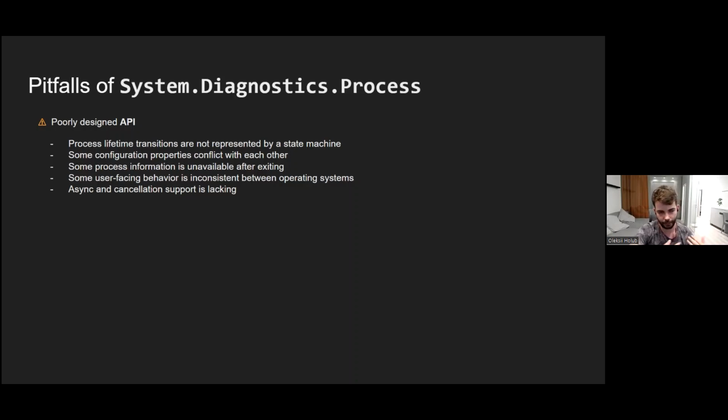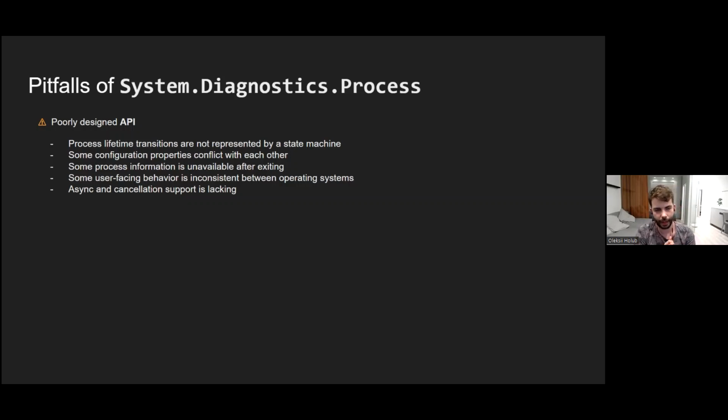And like I already mentioned, those behaviors that are inconsistent between operating systems are pretty ubiquitous. So even though .NET, as of .NET Core, runs pretty much everywhere, you still have to add some operating system-specific logic to make sure that your program that relies on external processes does not either throw an error where you don't expect it, or just straight up works the way you want it to.